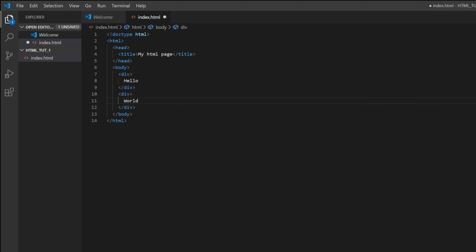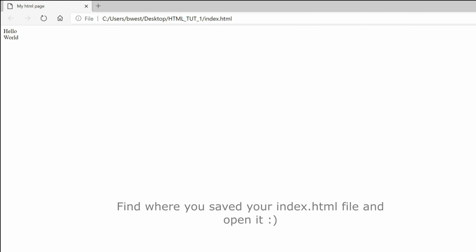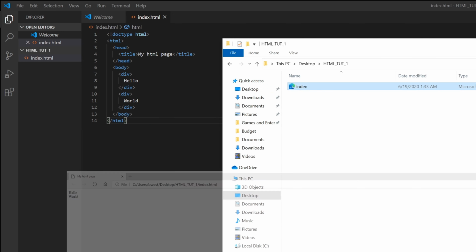And we'll type world in here. Okay, these are two different div tags, right? We'll save this and open up the index page. You can see that hello world is aligned just like I told you, in a row type fashion, because the div is a block level element. So if you put multiple divs on a page, they're going to align down the page like this.